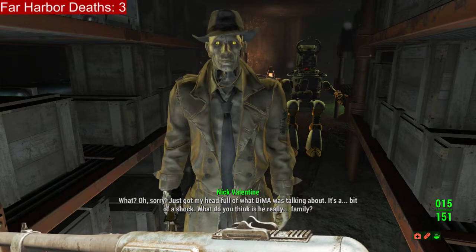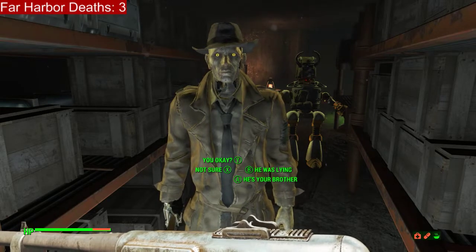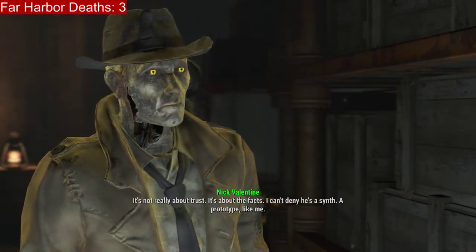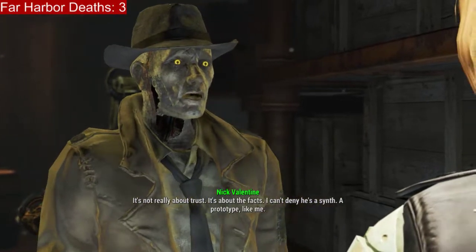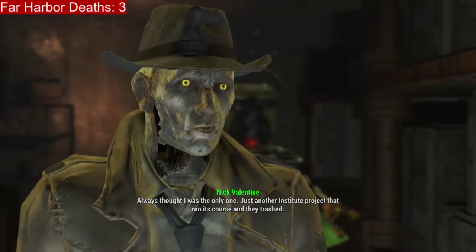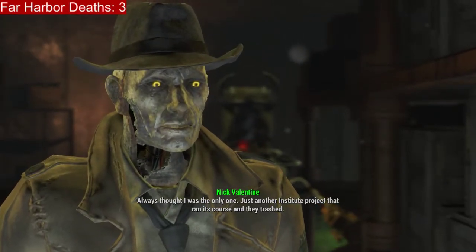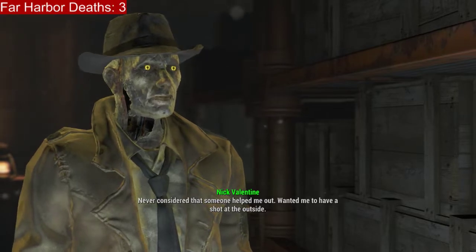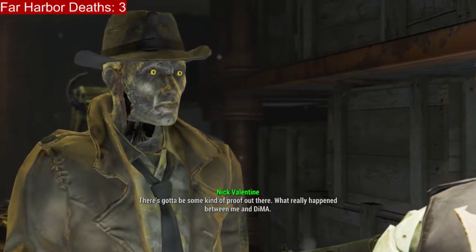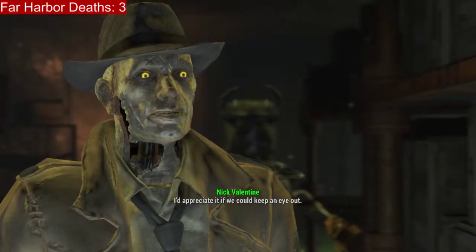Who do you think he is, really? Family? No, I didn't actually mean to talk to you, but he was lying. I don't trust him, Nick. You shouldn't either. It's not really about trust. It's about the facts. I can't deny that he's a synth. A prototype, like me. Always thought I was the only one. Just another Institute project that ran its course and they trashed. Never considered that someone helped me out. Wanted me to have a shot at the outside. There's got to be some kind of proof out there. What really happened between me and Dima? I'd appreciate it if we could keep an eye out.